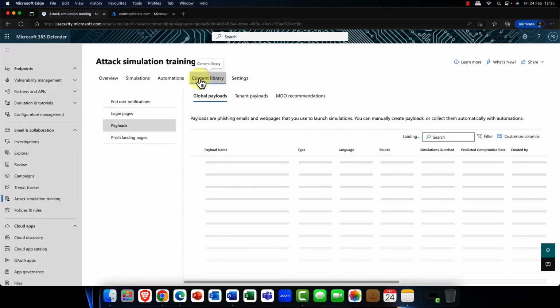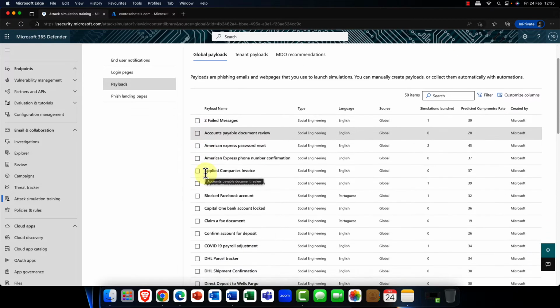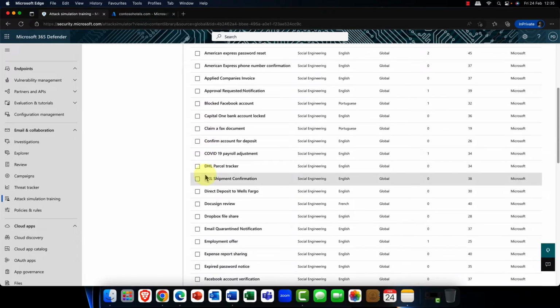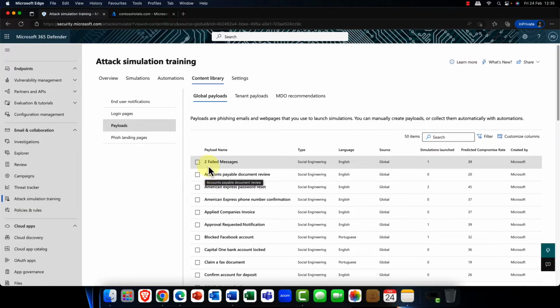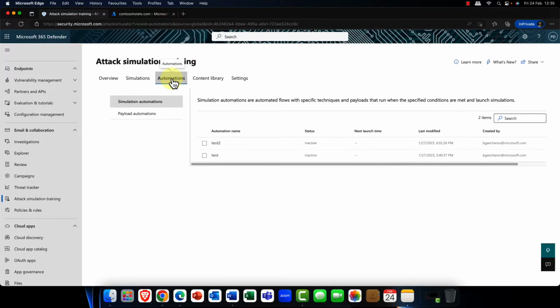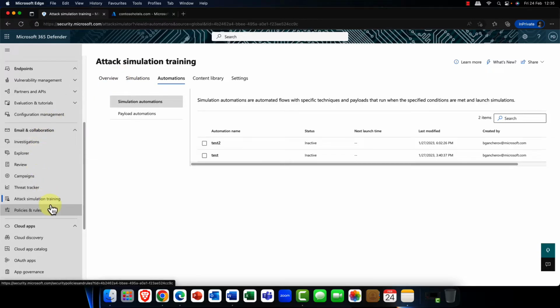And the idea is that we have a huge library of potential attacks here, and Microsoft are really good. They keep this right up to date. The only difference is what you're doing is you're creating a phishing campaign. You're trying to invite your users to either click or download something malicious, but it's okay. The only thing is here is once that campaign goes live, and if the user did fall for the attack, then essentially they would just be invited to take some additional training. So it's a really nice feature, and as I said, I'm going to do a dedicated session on this in the not too distant future.